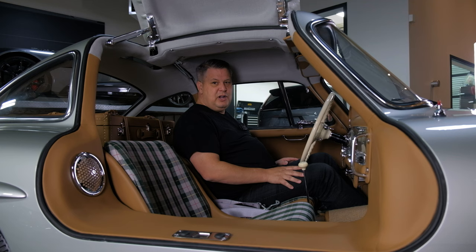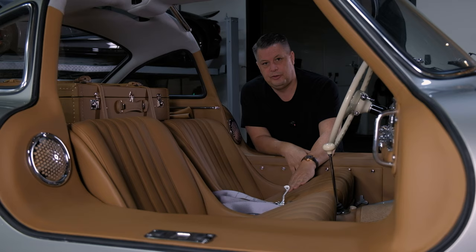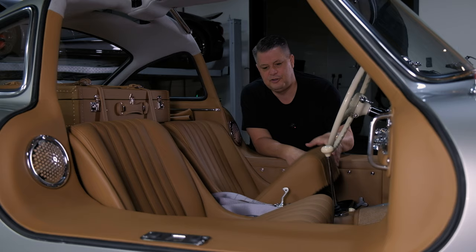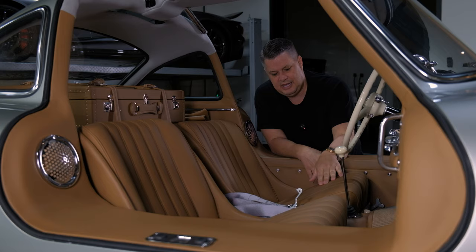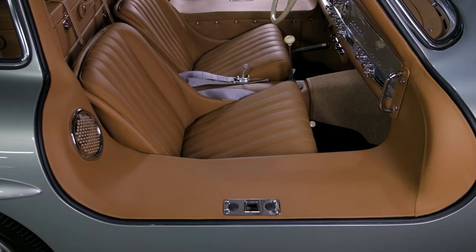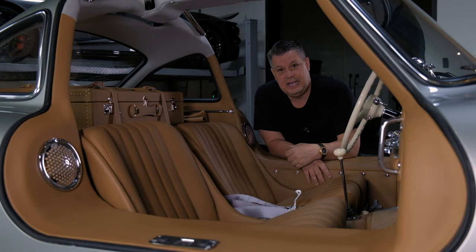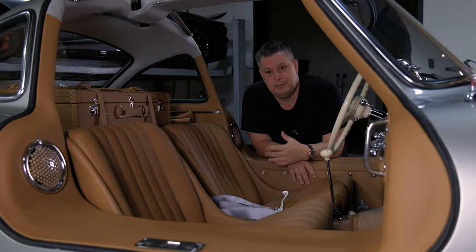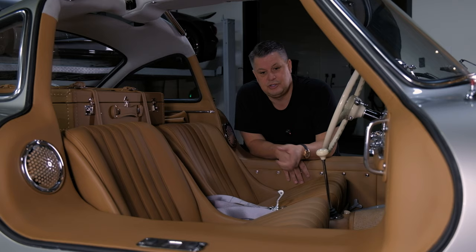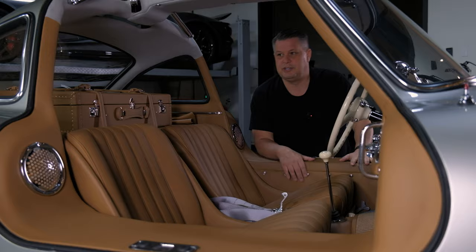We're going to switch out the seat cushions so you can see the other set finished in all leather. As you can see, we just installed the leather set of seat cushions — it's a very easy thing to do, just pop the cushion in and out. You can switch from the plaid set to the leather set in minutes. The quality of the leather seat trimming is exceptional — all the stitching is absolutely straight and correct, the proportions of the ribs are correct, and the seams are trimmed exactly as from the factory. The side piping is exactly as from the factory. Inside the seat cushions is the same material used when new: horsehair, foam, and springs — exactly as it was from new. The second set matches the leather in the back, on the dash, and on all the door sills.